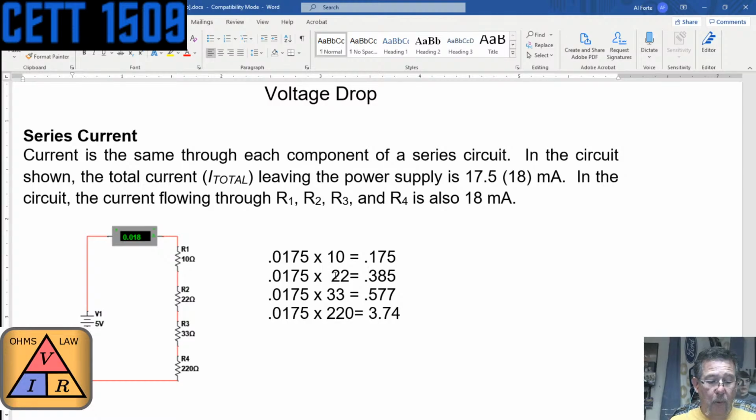The 220 is 3.74 plus 0.577 plus 0.3. Oh, I think I just messed this up. Let's do this again. I'll start from the top. 0.175 plus 0.385 plus 0.577 plus 3.74 equals 4.8.